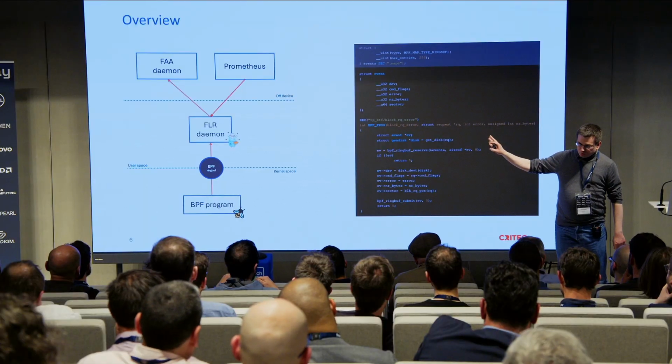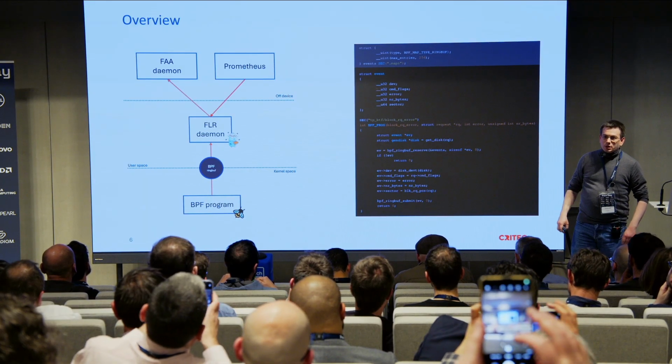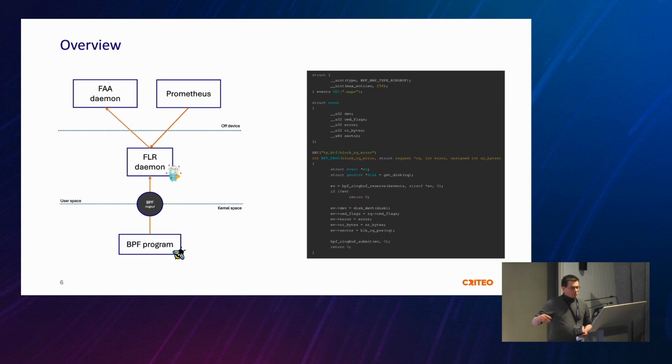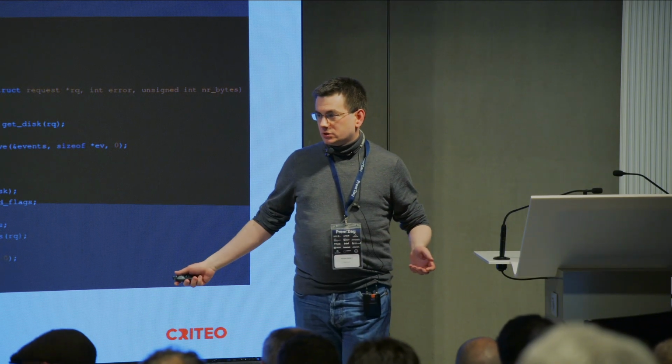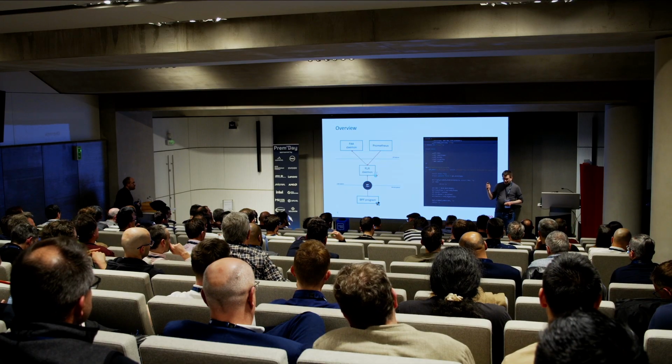So we don't have the RAS daemon at the moment, but we are working on the flight recorder. Basically, we have a small program. It's for disk errors at the moment. When there is a disk error, we log a little bit of information, and we expose that in a Prometheus metric format that we scrape from our servers. So you have a light version of the BPF program on the right. But that's the idea, and that's what we are trying to work on at Criteo. So if it's interesting for you, feel free to come and talk to us about it. Thank you.